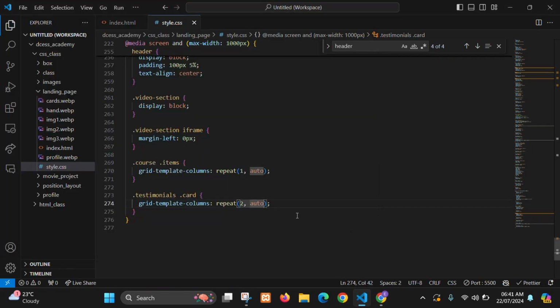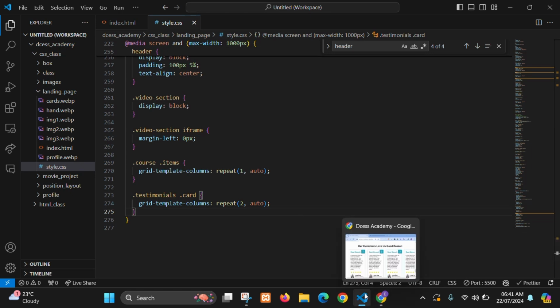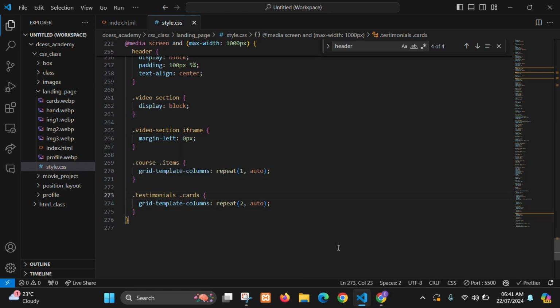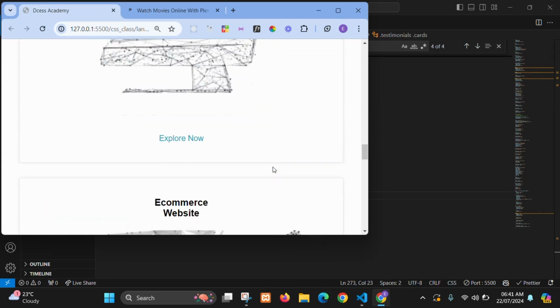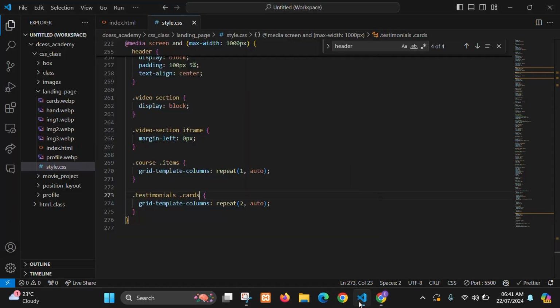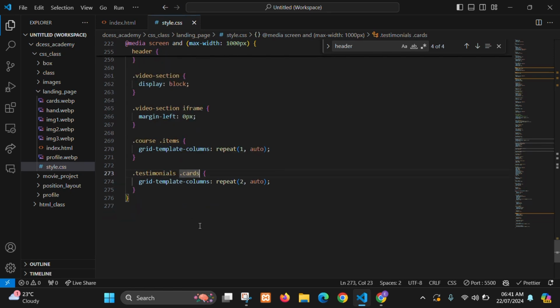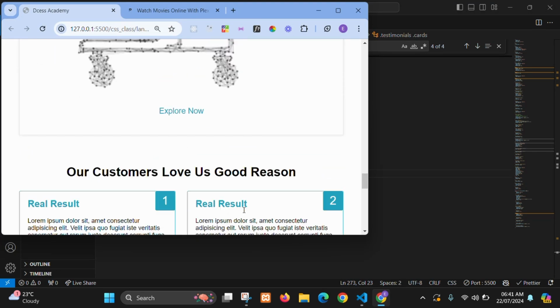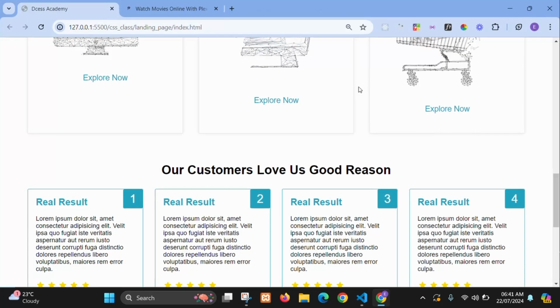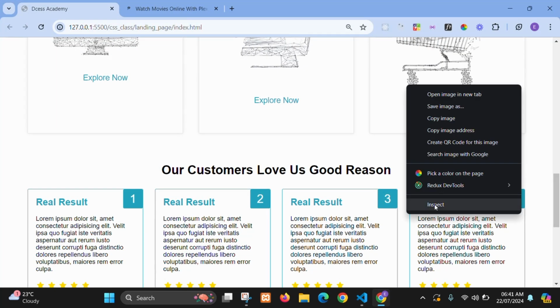I don't think I've saved. Testimonial cards. Oh, sorry, cards, not card. If I save, what I'm getting, right? So you can see now there's no overflow. So please take note of that. Then the next thing I will do is that this thing is now responsive up to this extent. Okay, so just to make it smaller, then see what will happen on smaller screen size.